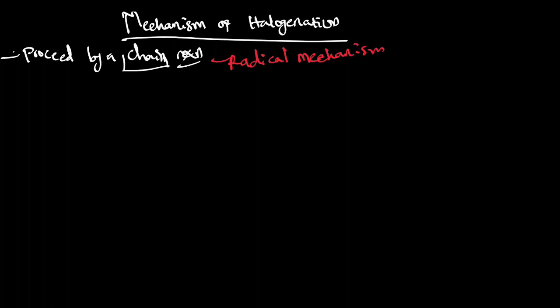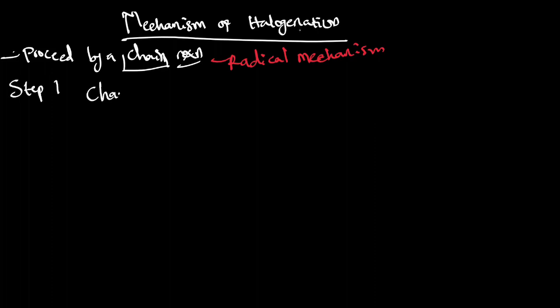So for this reaction to keep on going, there should be something that will help make this reaction ongoing and continue the process of this reaction. And that's the function of the radical. So now let's look at how it goes. There are basically 3 steps you have to take note of.